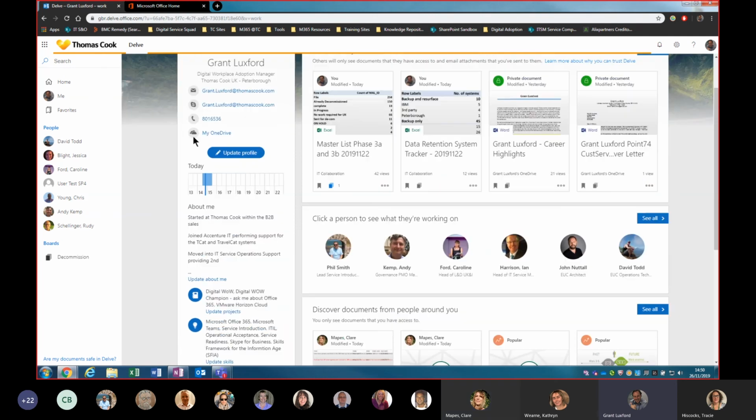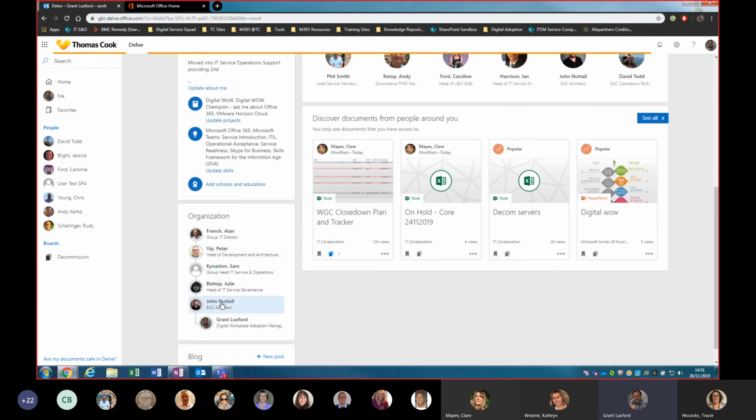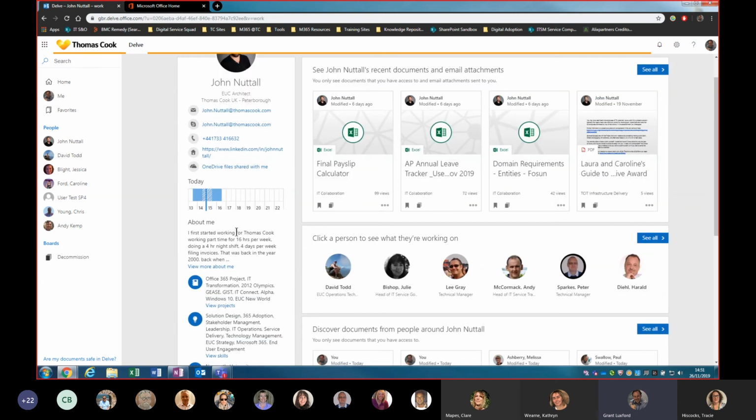Yeah. And then once you found that individual, again, it will bring up this page. So for example, let's click on John. He's always a good active person. When I've searched and found somebody, it's going to show me any documentation that I have the rights to see that person has created or modified, and then all the different ways that I could contact that person. It's then a quick glance at what their diary availability is looking like, so whether or not now's a good time to send them a quick ping to get in touch.